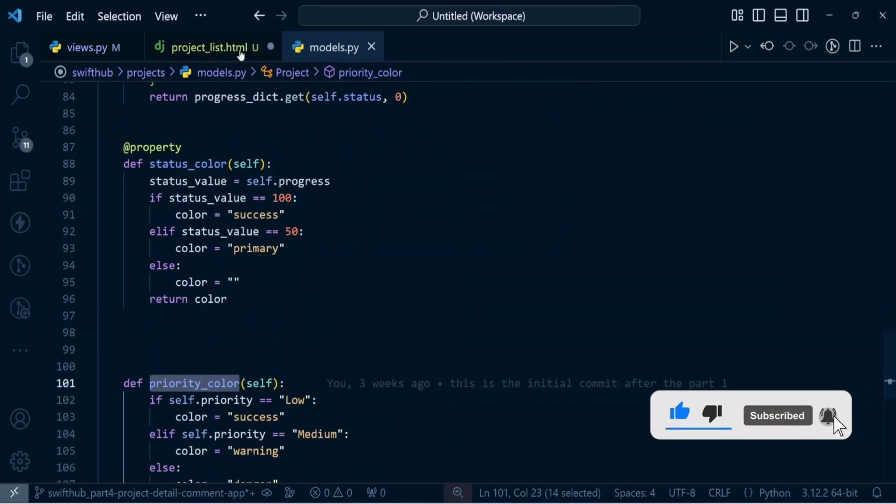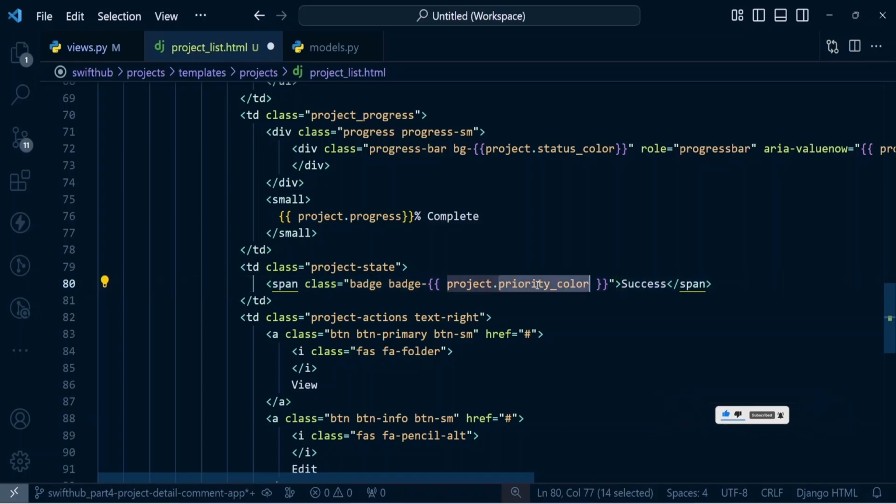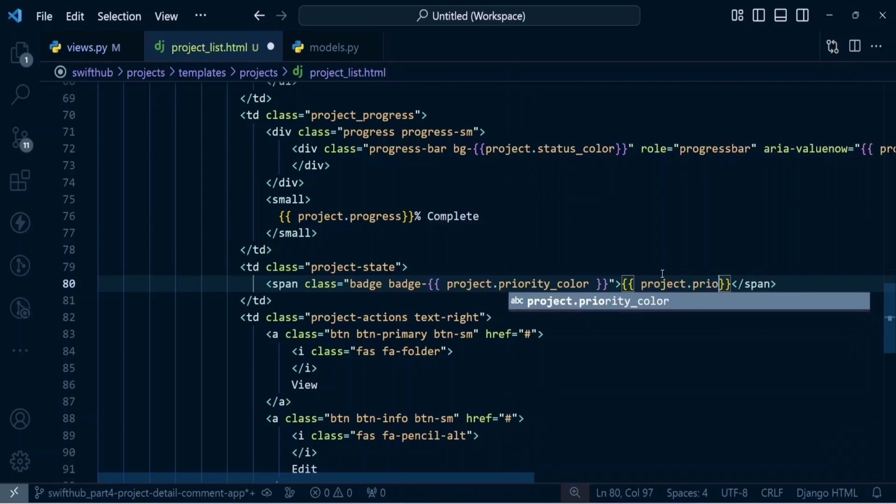Let me copy that, and then I'm just gonna paste it right here. And now the success is actually gonna be the priority, whether it is actually high, low, or medium. And I'm gonna wrap it here and then get it from our database. So we're gonna do project dot priority like this.